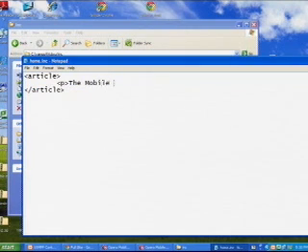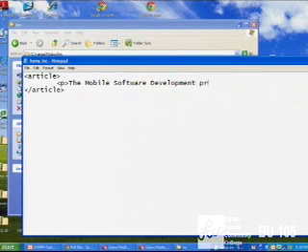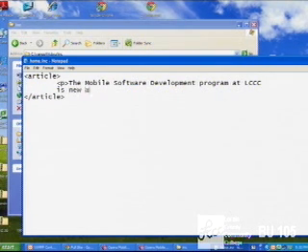mobile software development program at LCC is new as of fall 2012.